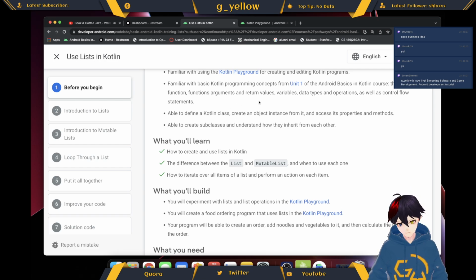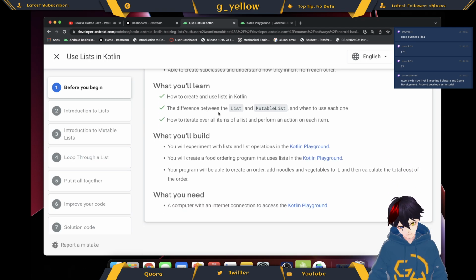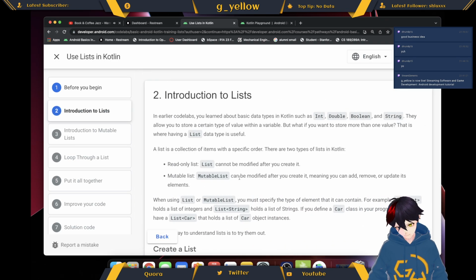Functions, arguments, and return values, variables, data types. Okay, Control-O. List and mutable list. In an earlier codelab, you learned about basic data types in Kotlin, such as int, double, boolean, string.